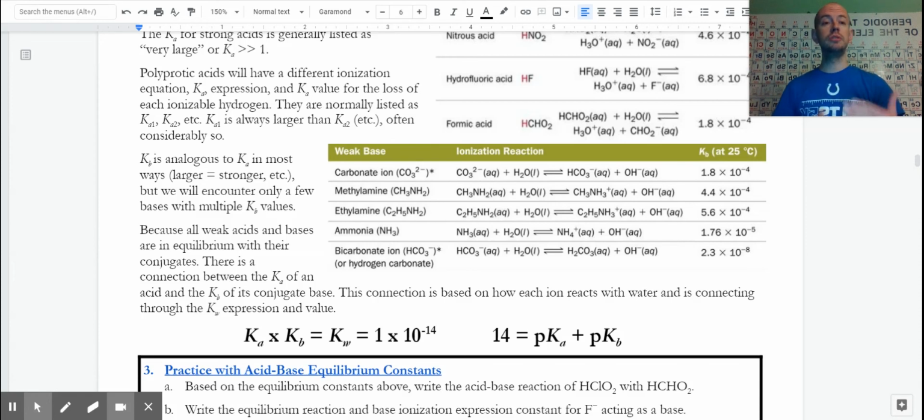The product of those two, we can put the equations together to prove this. We know that putting one K with another K, they get combined by multiplying. Well, when we do that with our acid and its conjugate base, the way the two of them act in water, they actually combine to make the Kw expression right there. And at 25 degrees, we'll keep saying that as a reminder, it's 1 times 10 to the negative 14th, or 14, the negative log of this is the negative log of Ka plus the negative log of Kb. Those are important things. The pKa especially, but also the pKb are numbers that we will be using as we're describing and understanding our different values.